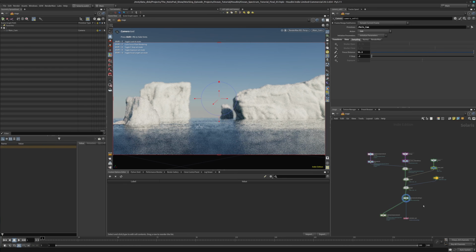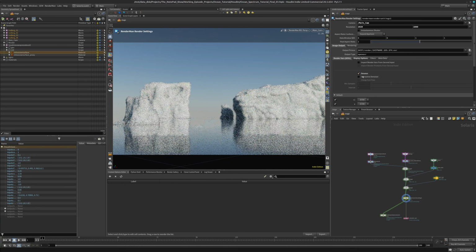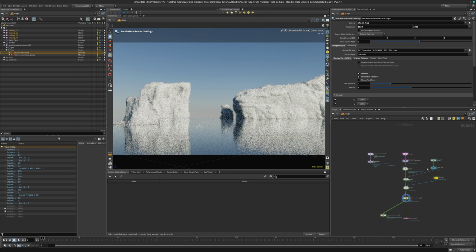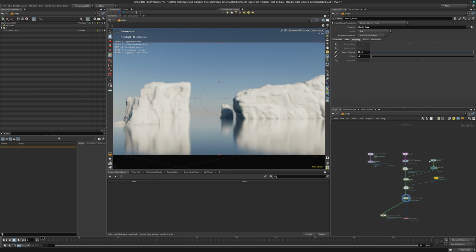And again, we can do interactive denoising, so it makes it a little nicer. But we're going to go to 1.2. Okay, there we go.